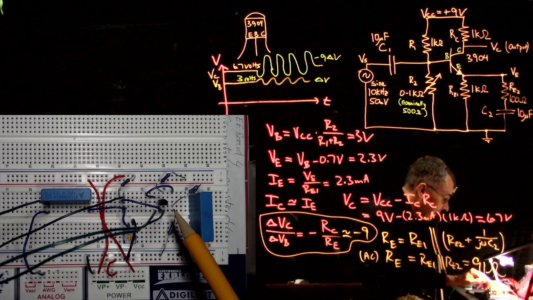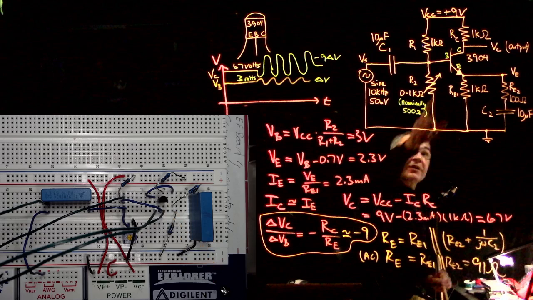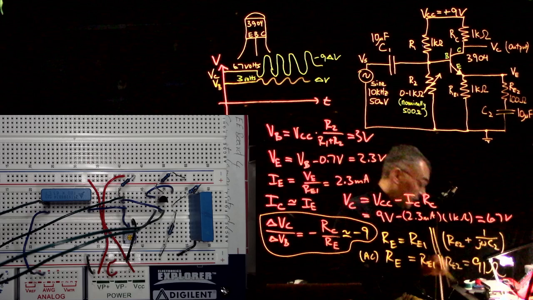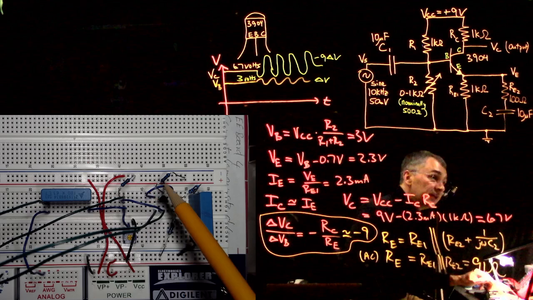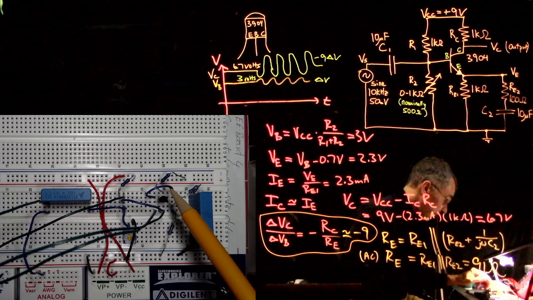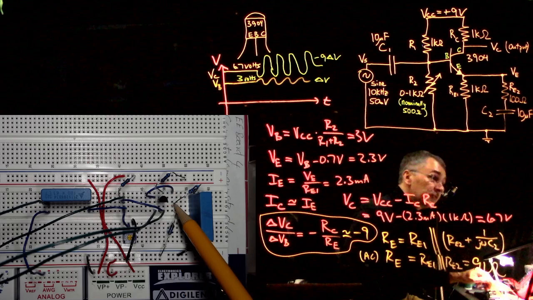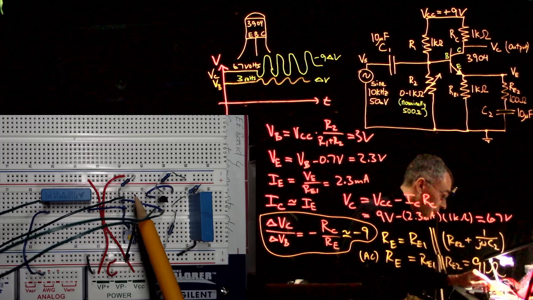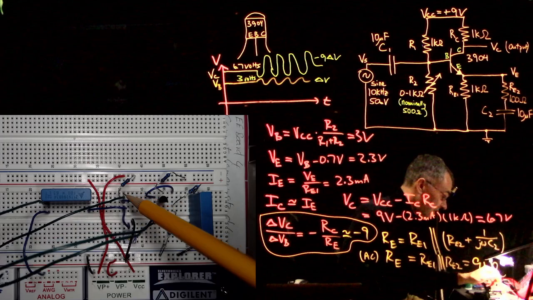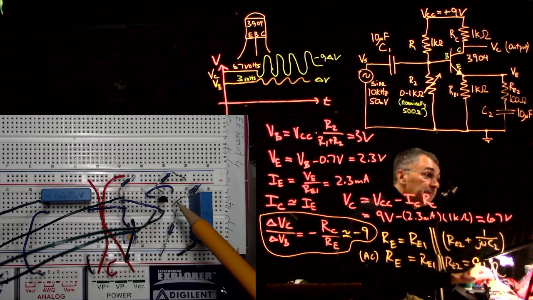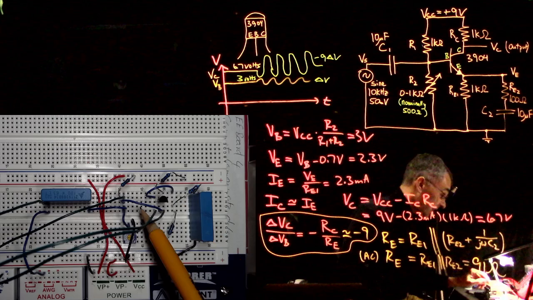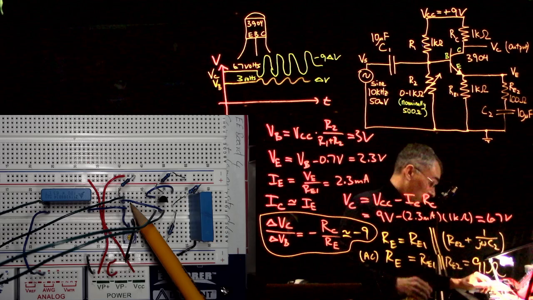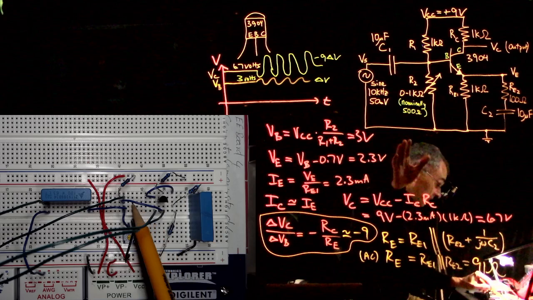Anyway, EBC. Since the emitter is on the left, I want to put my emitter connections on the right so it looks like my schematic diagram. So I use this little blue wire to jump the emitter over to this column so I can put my emitter connections over to the right. And then the base is in the middle, so I have this blue wire going from where I made all my base connections on the left into the base, because again, I want my circuit to look like my circuit diagram, so all my base connections are on the left and all my emitter connections are on the right.